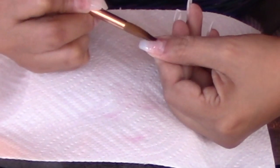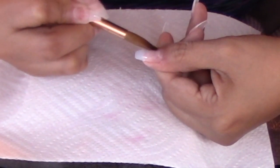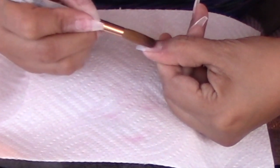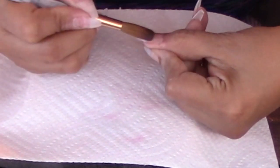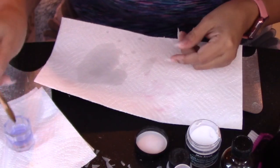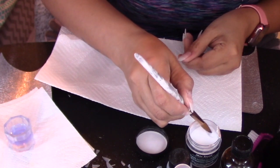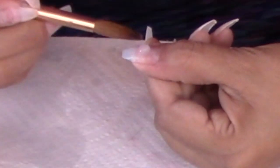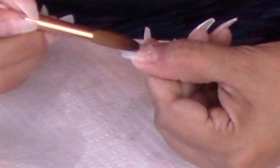However, do notice that my nail is kind of tilted to the front, and that's because I want that bead of acrylic to run to the front instead of the back. I don't want my cuticle touching the acrylic, because if that happens, then I'm gonna get lifting, and I don't want that.